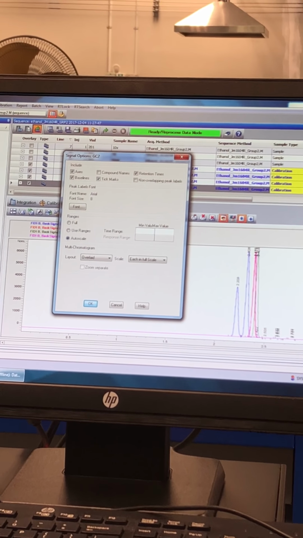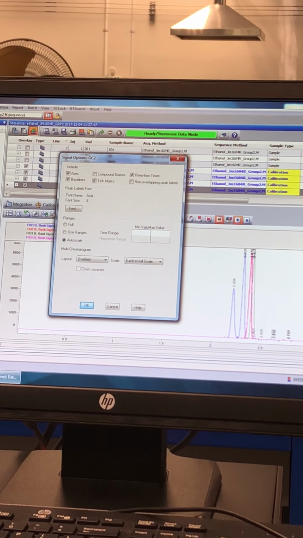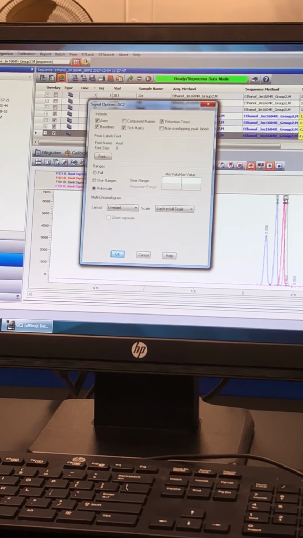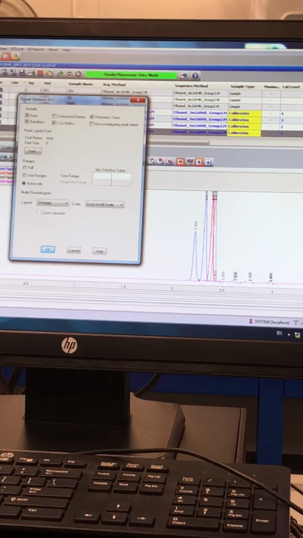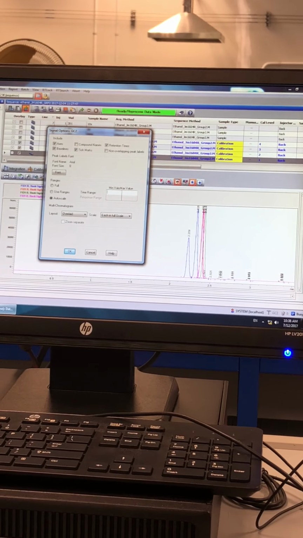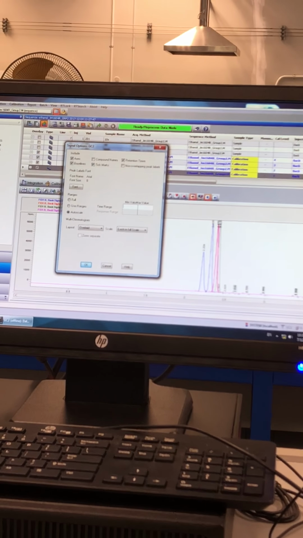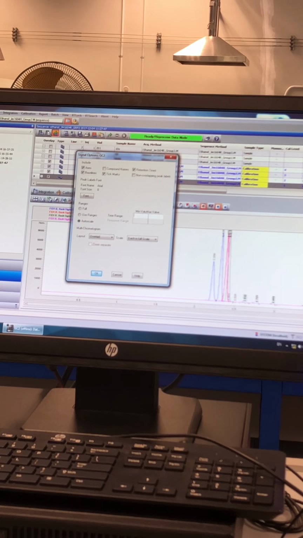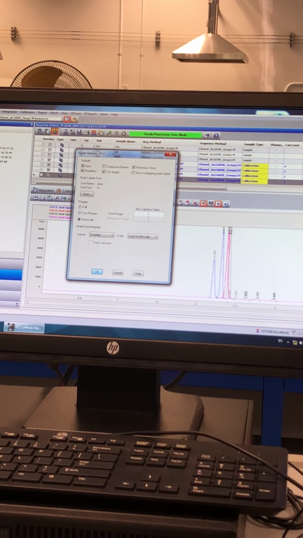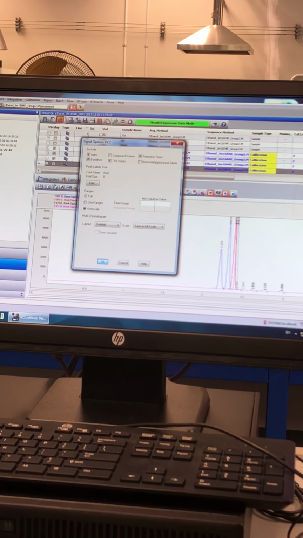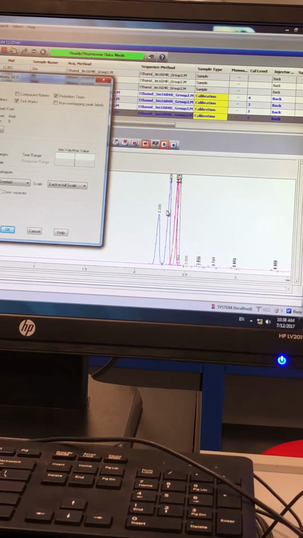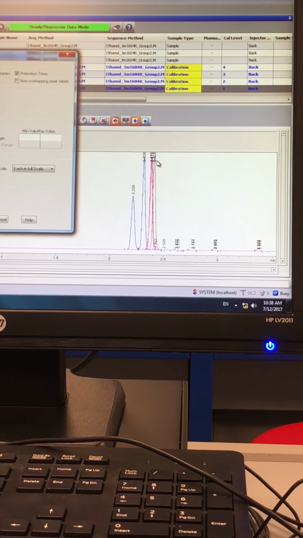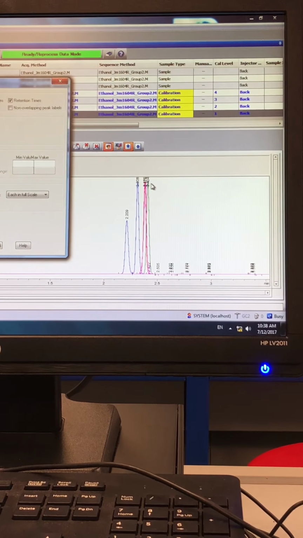Can you tell me the range of your peak? 2.3 to 2.5. Then make it a little bit wider, maybe 2.3 to 2.6. Your one, the range is 2.2 and the last one is 2.4, so put 2.5.